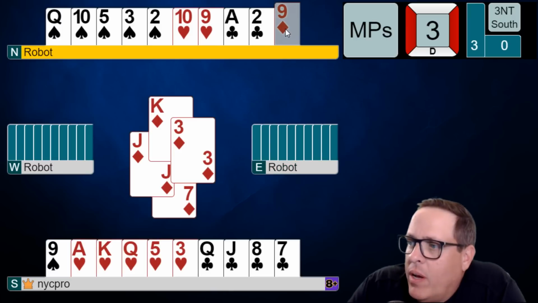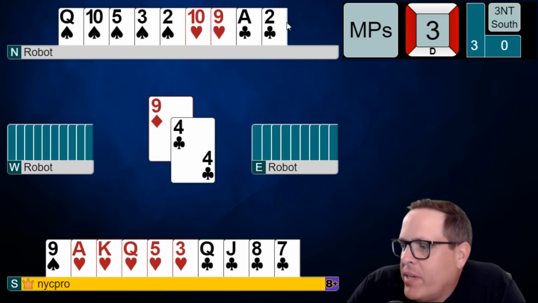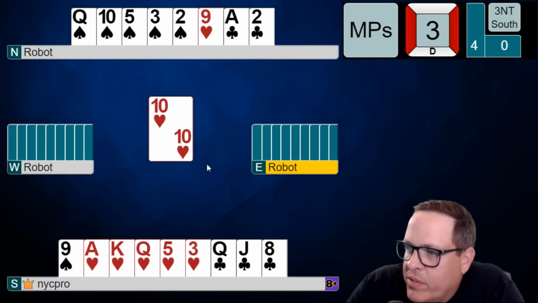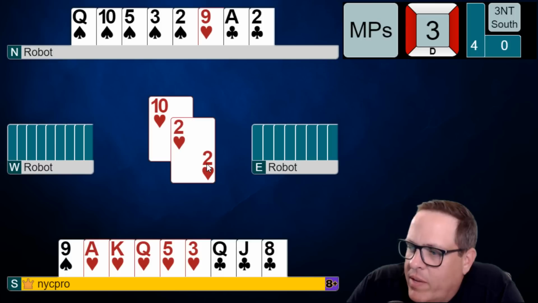Boom, boom. Yes, sirree. Let's take some tricks. At this point, I'm just going to take, well, it's interesting. I'm going to take a diamond and pitch a club. I don't think I'm ever taking all these tricks. And then I'm going to play the 10 of hearts, and I'm going to do something. Let's see, I have only 8 winners so far. I'm going to duck this one.